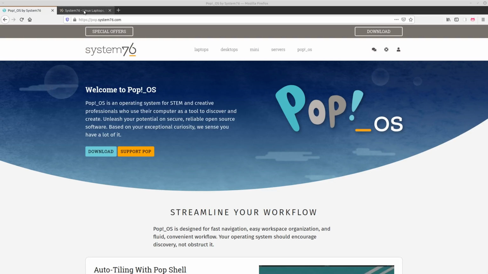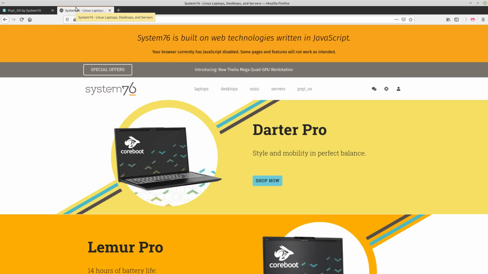Now, it's kind of understandable why. This distro was created by the System76 team, who have some really nice looking laptops, they've got a great design, great specs, and best of all, they come with Linux pre-installed on them. So you can use Linux without having to be some geek that downloads an ISO and then, you know, flashes it to a flash drive and installs it. I mean, who even installs OSs these days anyway?